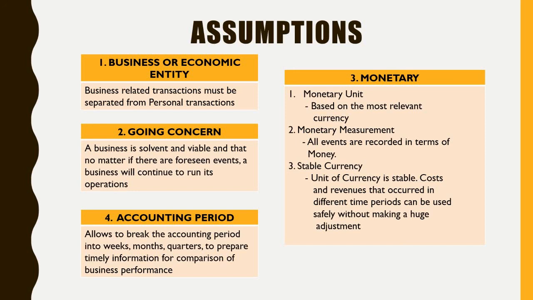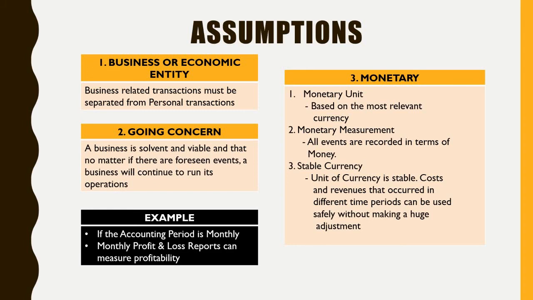And then, of course, the accounting period assumption is that when you are dealing with this, the government allows you to break the accounting period into months, quarterly, weekly, just so then you're able to make an accurate projection or to determine your profitability over a span of time. Okay, and that's pretty straightforward.